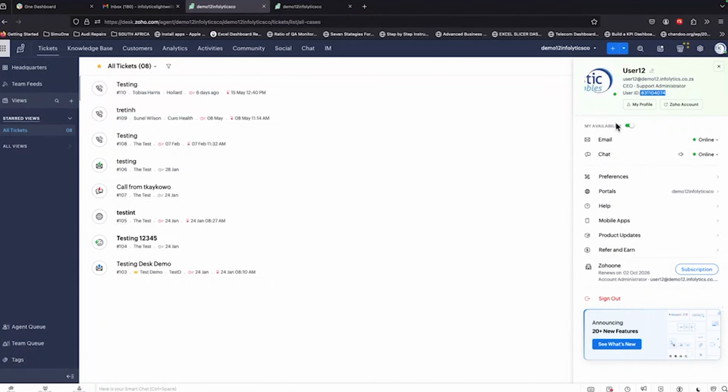You're able to also show here your availability, meaning this would be your way of telling the system that you're not on shift anymore, for example, or at the end of your day or your shift, you just switch off that availability. And if you've got ticket automation where tickets are assigned automatically by the system, which you're able to do, then those tickets won't be assigned to that specific person because they're no longer available on shift, and it will allocate to only those that are on shift, as an example. Then here to show where you're online for chat or email as well.